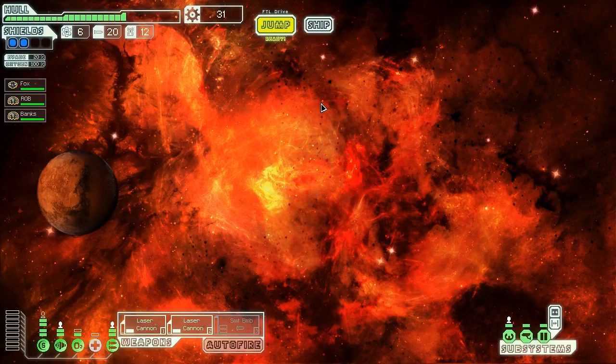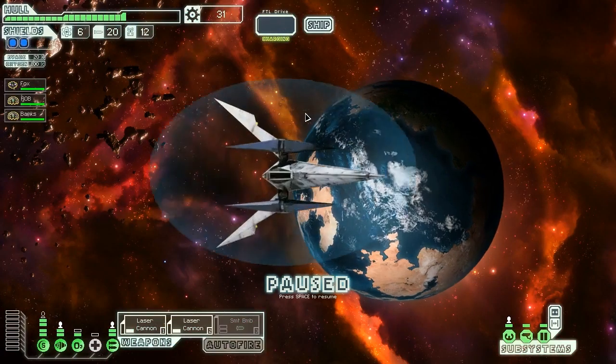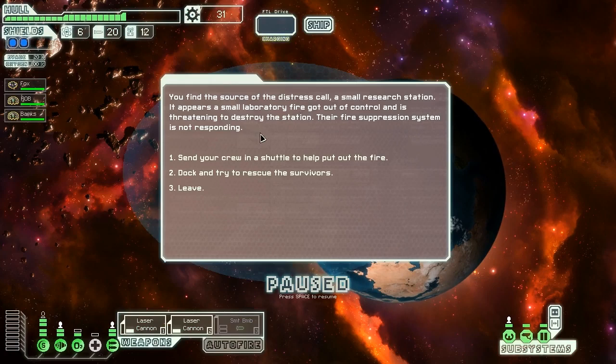Distress beacon is next, so let's go check that out. Nice find, as always. Hopefully there's some blue options. No, we don't. We find the source of the distress call, however, which happens to be a small research station, which is currently on fire.